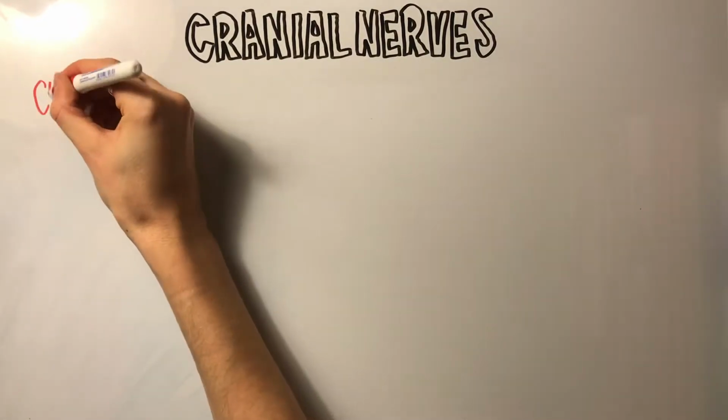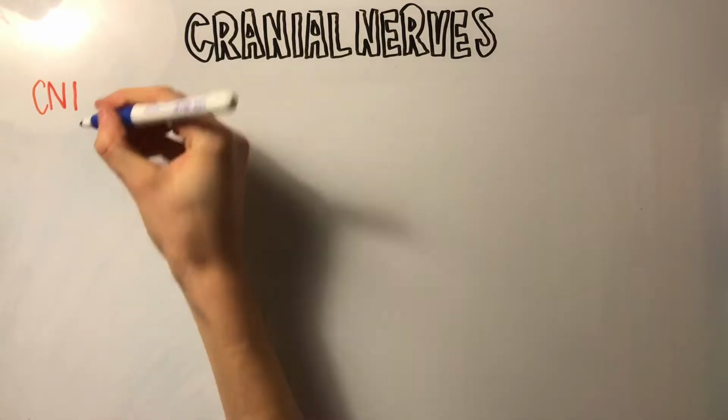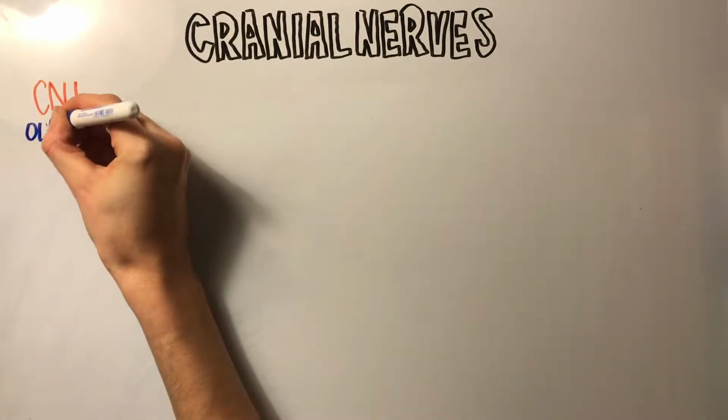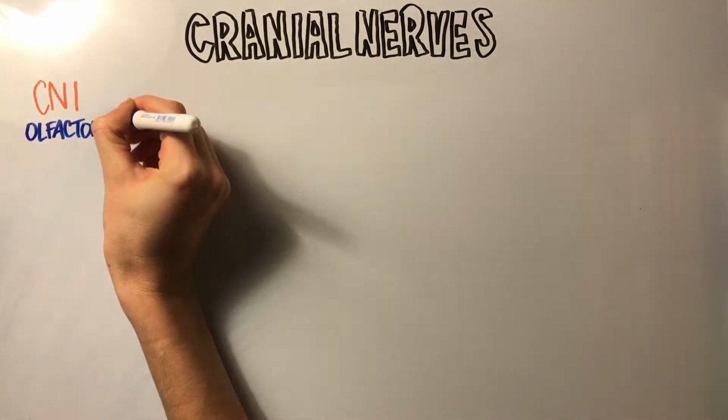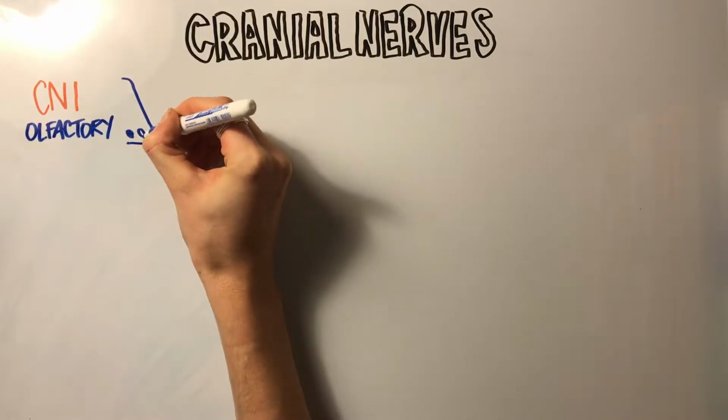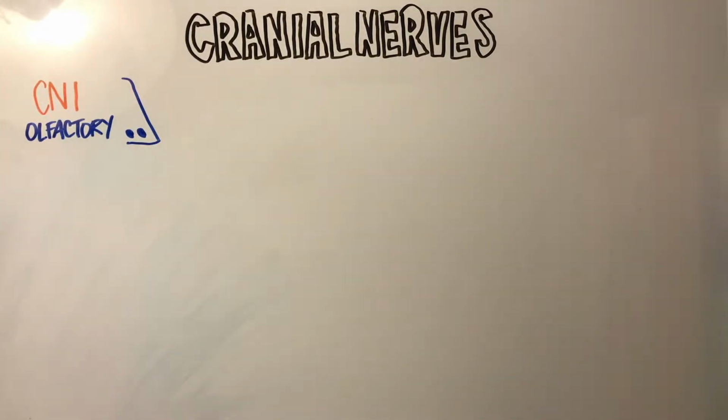So we start nice and straightforward with the first cranial nerve, which is the olfactory nerve. It's only got one function. It's a sensory nerve, and it's responsible for one of our special senses, smell. It's not routinely tested in clinical practice, but it would be very easy to test just by giving the patient some coffee or some lemon and asking them if they could smell it.